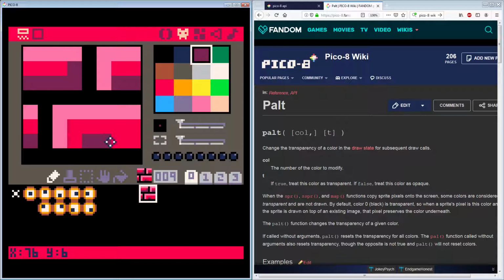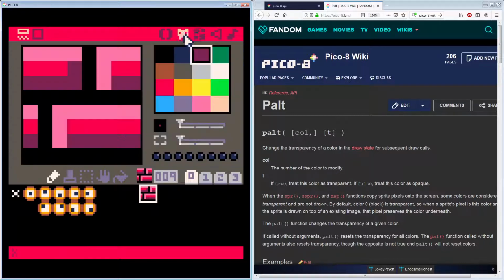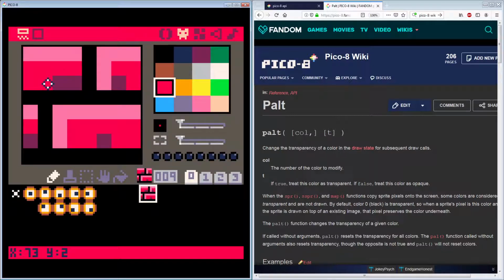Now this is getting excessive for the size of our bricks. Maybe that's what we want. That's a lot of pop to the brick. Maybe that's too much. So what we can do is we can just sort of randomly highlight like that and give some texture to the brick if you want.